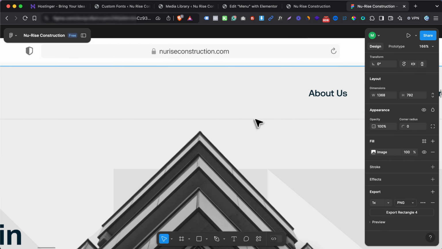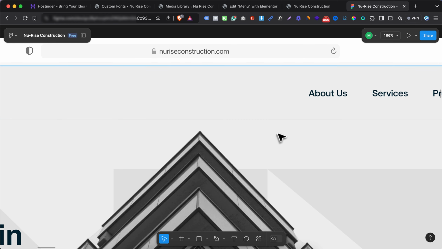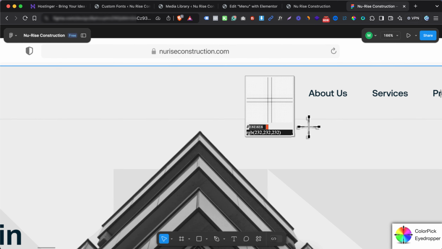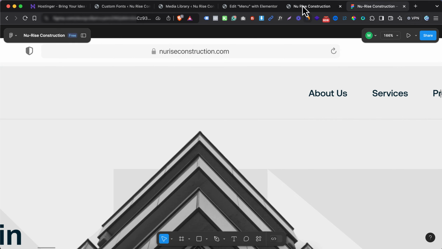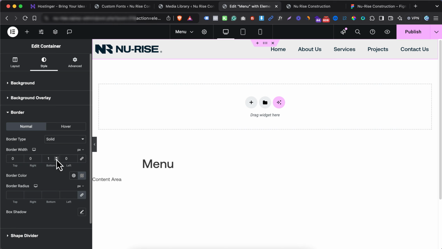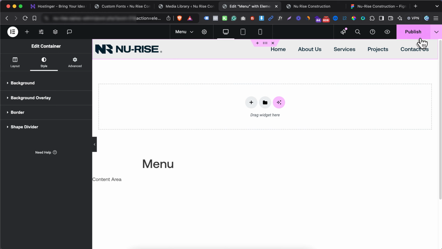Let's copy this border color. Okay, D6. Now perfect. Publish the menu.